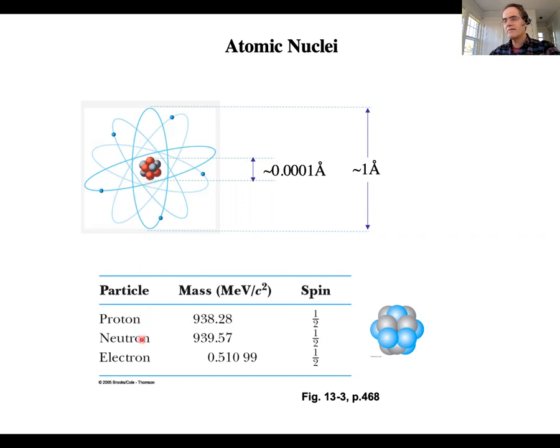Atoms are made up of protons, neutrons, and electrons. Compared to electrons, protons and neutrons have masses about 2,000 times larger and nearly equal, although the mass of a neutron is slightly higher than the mass of a proton. We'll call neutrons and protons nucleons. They're the components of the atomic nucleus. One more thing, just like electrons, neutrons and protons are spin 1/2 particles, which means that they're fermions, which obey the Pauli exclusion principle.